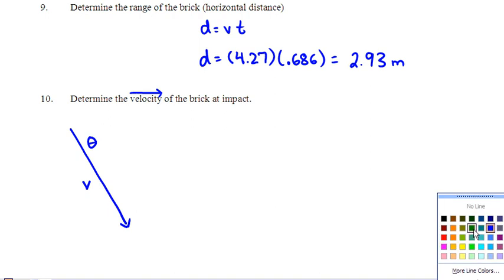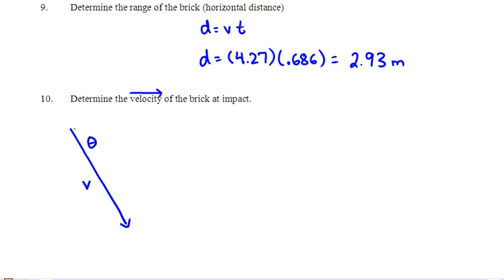And the way that I'm going to get there is by relying on components. You say, okay, well, how fast is it going sideways? Which actually I know that number already. And at the moment it's about to hit the ground, how fast is it going up and down? So the Vx, we actually know this one. It has never changed. Once it started flying, it was 4.27. But the Vy, that vertical dropping final speed, I don't actually know that.